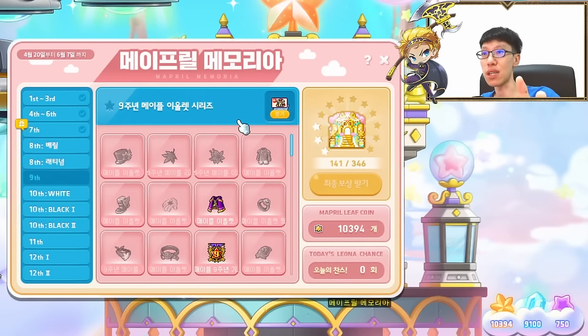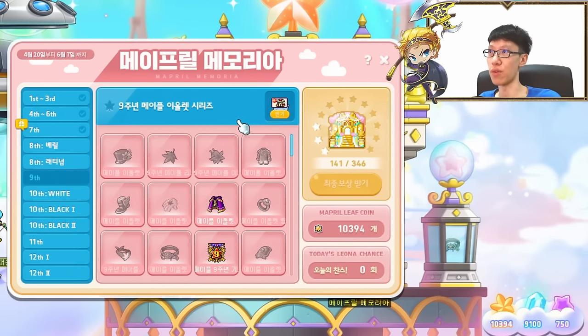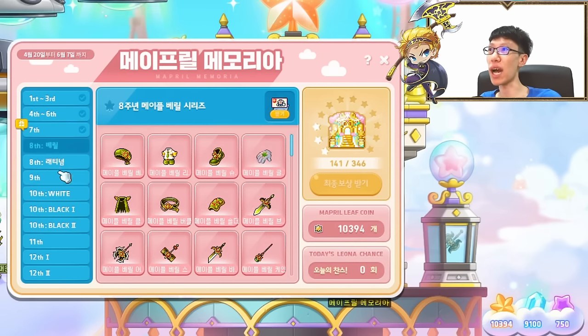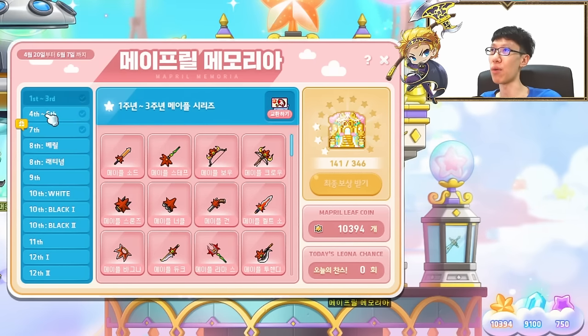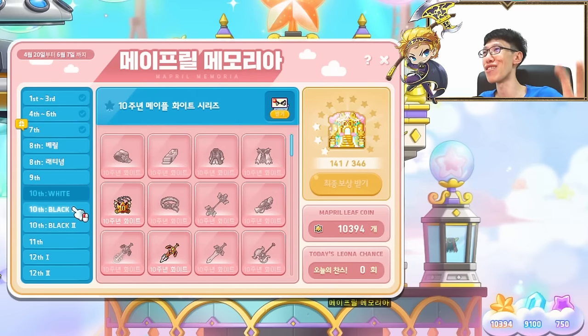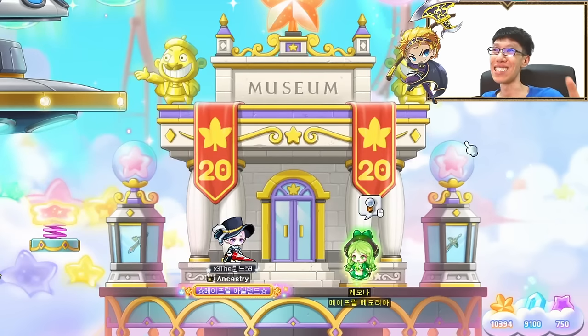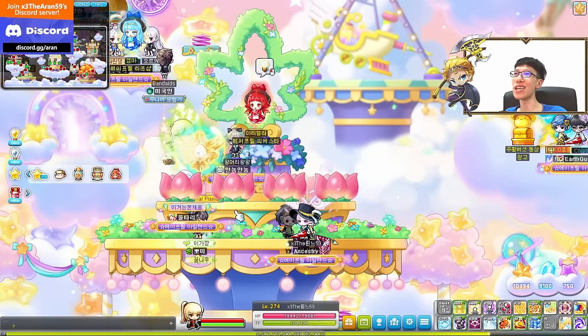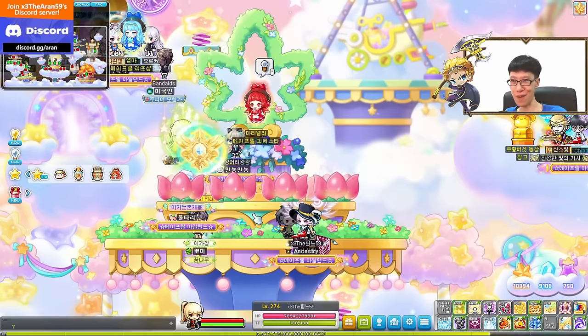So this is basically for the Mapril Memoria over here, everybody. Very, very OG items that you can get all of them. I wanted these two only. The rest of them, it's fine. Didn't manage to finish them, everybody. Okay, so that's the Mapril Memoria. Now let's take a look at the special event over here.